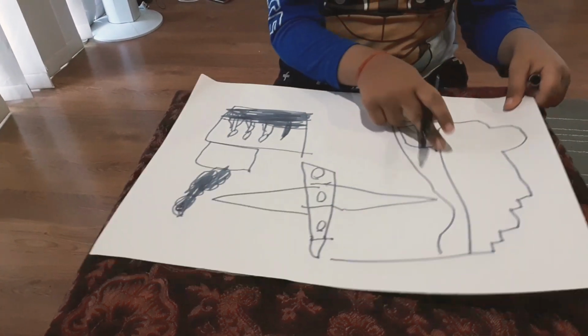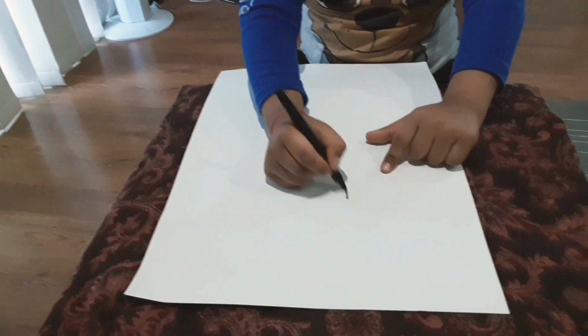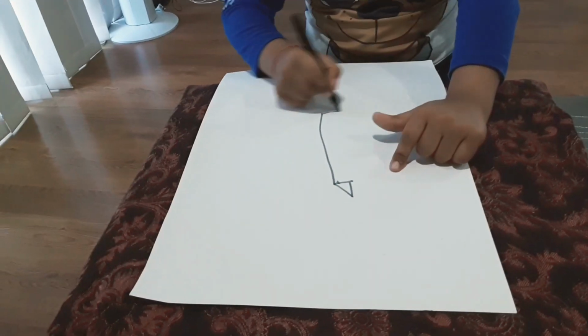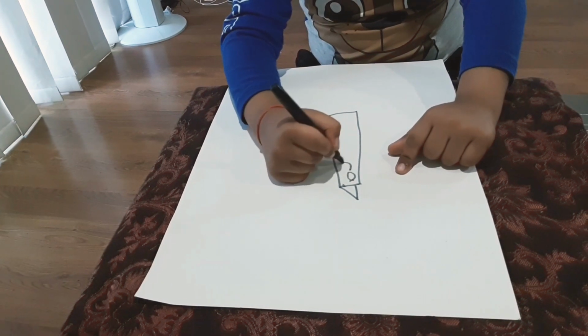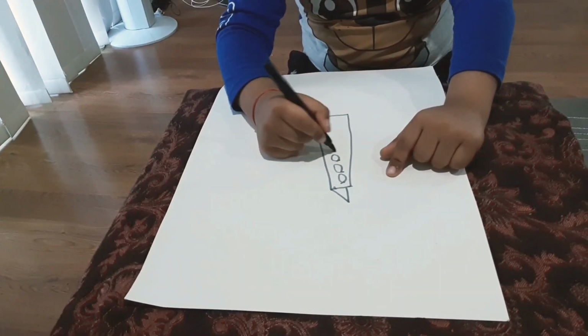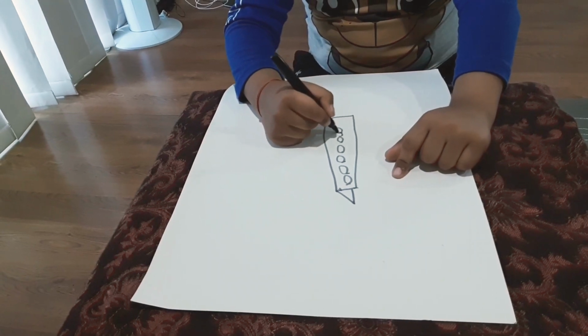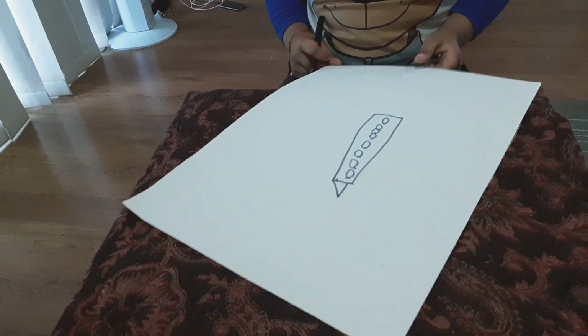And then you just take it, flip the paper over, and draw around the rocket like this. First, draw the pointy bit. Draw a big rectangle, and then draw some circles. Those circles are the windows.